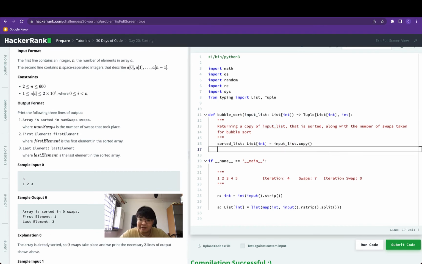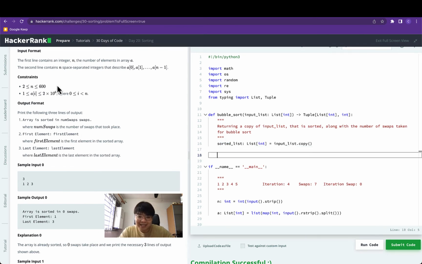The benefit is that by any chance, if you want the unsorted list, you can use this algorithm and it will not make any edits to the input list. So this way you will still have the old copy as well as the new copy. The only drawback is that you'll be using an additional block of memory to keep track of this new sorted array, but that's fine for this case.